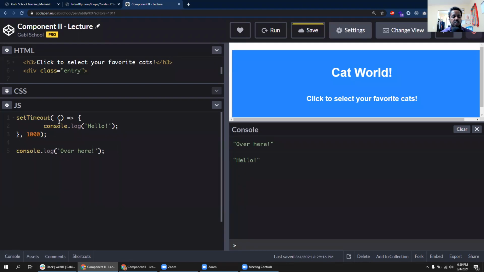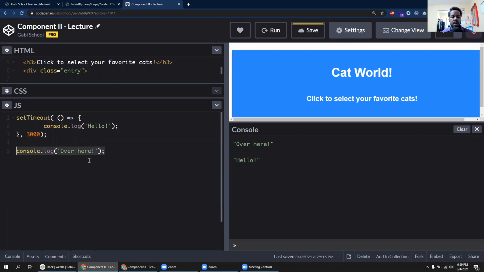All it does is call a callback function, and that callback function executes after 1 second. You can make this one 3 seconds or whatever. 1,000 means 1 second. So this executes after 3 seconds, but this message executes right away.